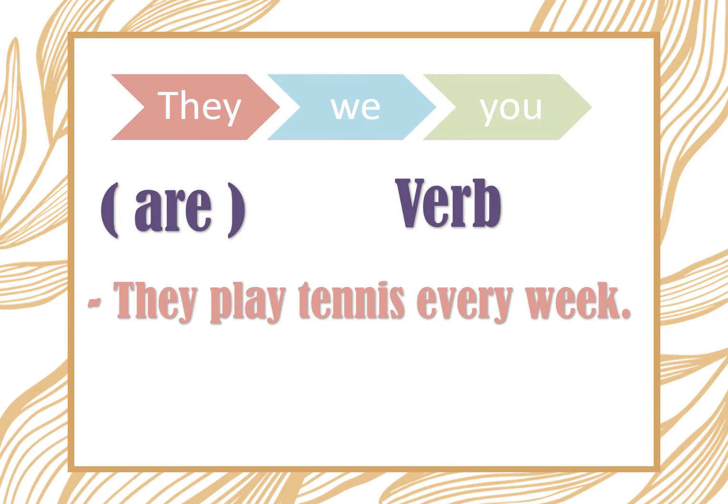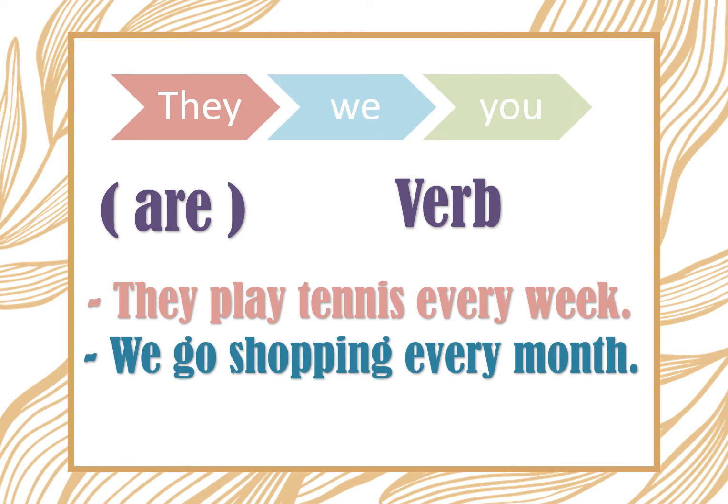They play tennis every week. The keyword here is every week. With they, we didn't add anything to the verb, so they play tennis every week. We go shopping every month. So here we have again go without adding anything to the verb, and the keyword of the present simple is every month.